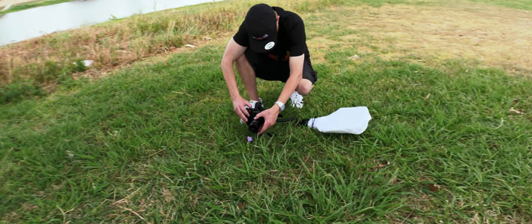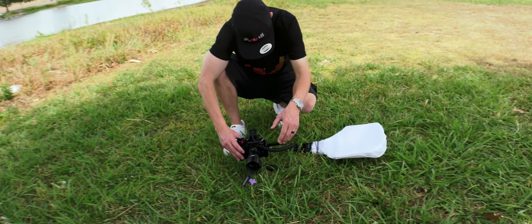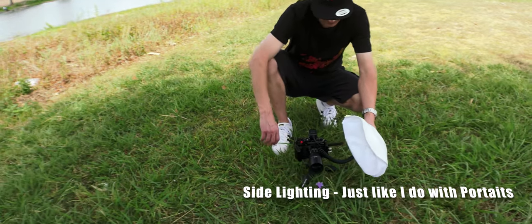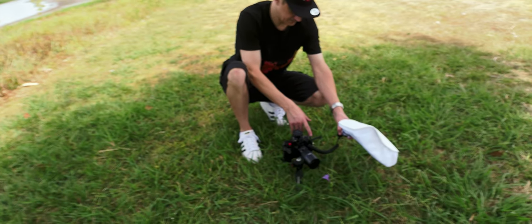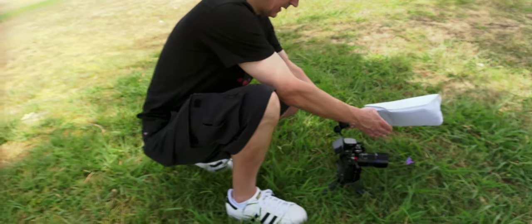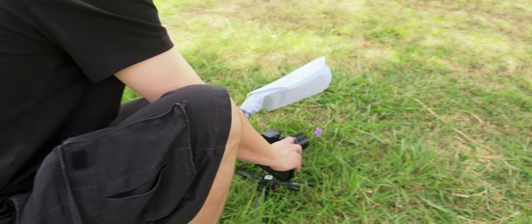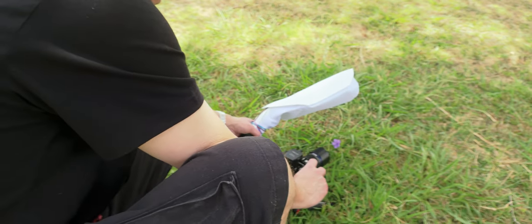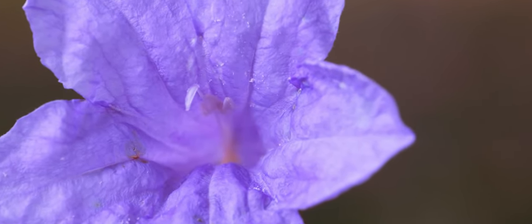This flower is pretty big for a macro type of shot, but I'm going to pull it up on the screen here in a second, and you're going to see how detailed this lens is. I think I was shooting at f8 for my aperture, and the shutter speed isn't that relevant because I'm overpowering the sun with the flash, and this is actually in the shade. The reason you want to shoot with flash is so that you can freeze the motion. If you try to shoot this without any flash outdoors, the wind is going to be moving those flowers around and you're going to get blurry shots.